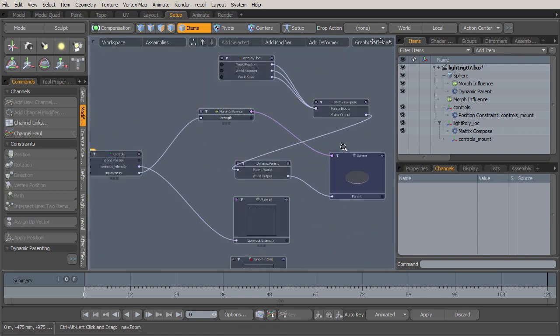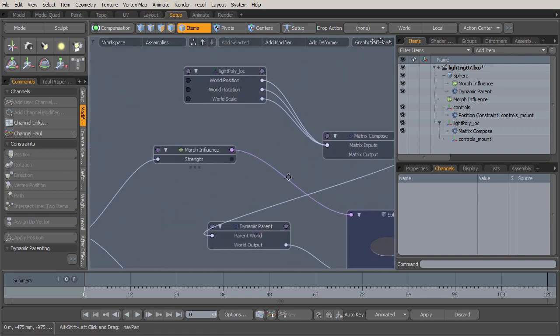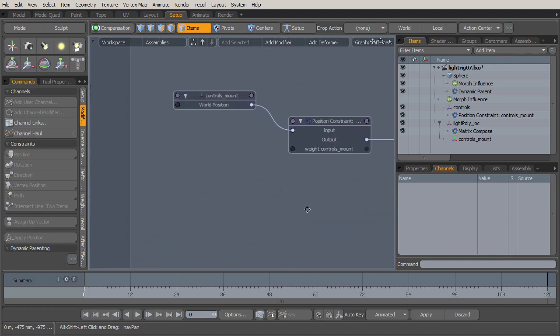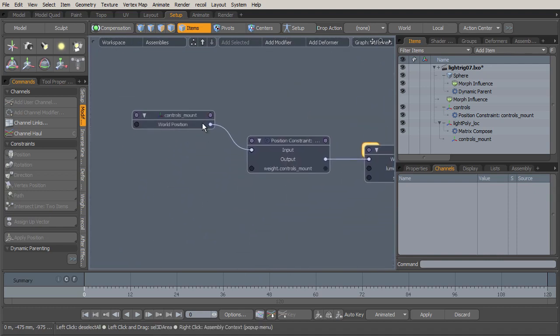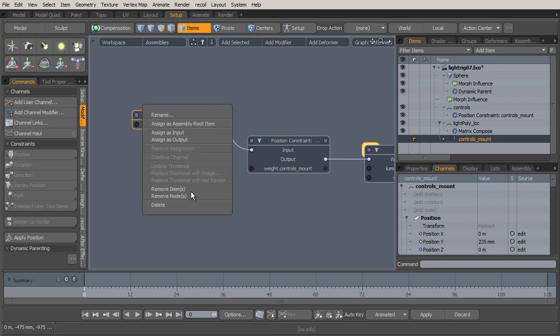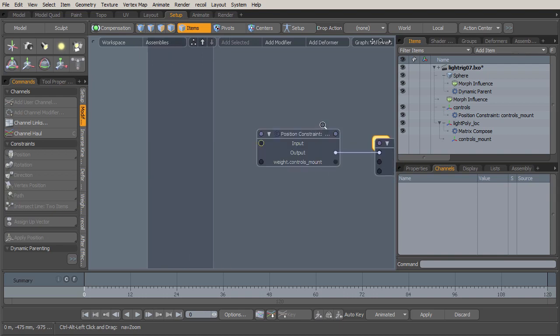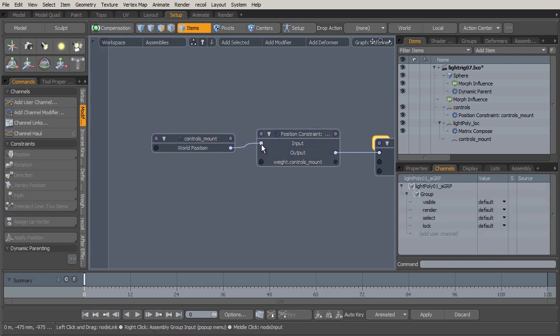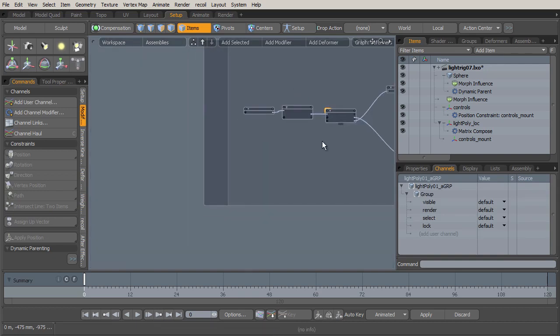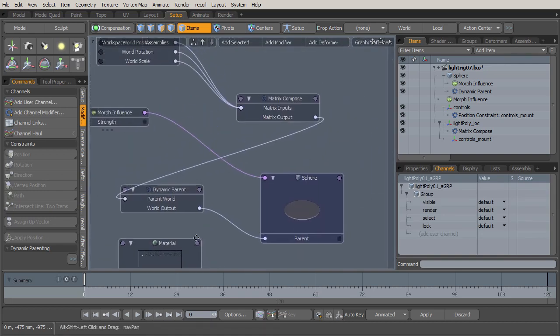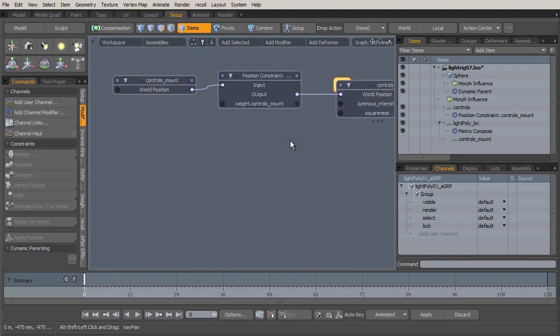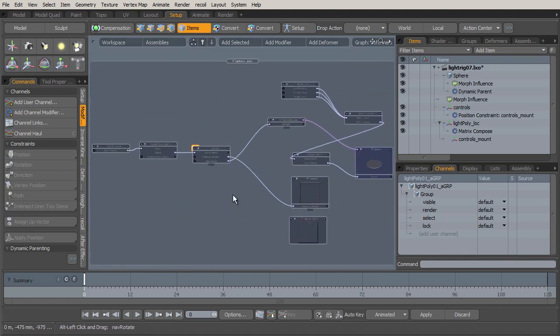All right, and one thing I'm watching for are little yellow circles, and right now I'm not seeing any, which is a good thing. But watch this. Let me just give you an example. If I select this, right-click, and remove node from this assembly, you'll see that I get a yellow circle around this input. That's telling me that this input is actually controlled by something that is not in my assembly. You might want to think about adding it. So I'm going to take that and middle-click it, which is going to bring in the object that was missing. But everything else seems to be here. We have a very nice self-contained assembly all ready to use.